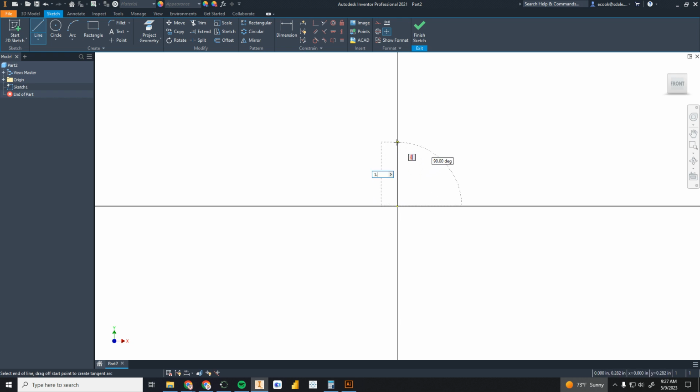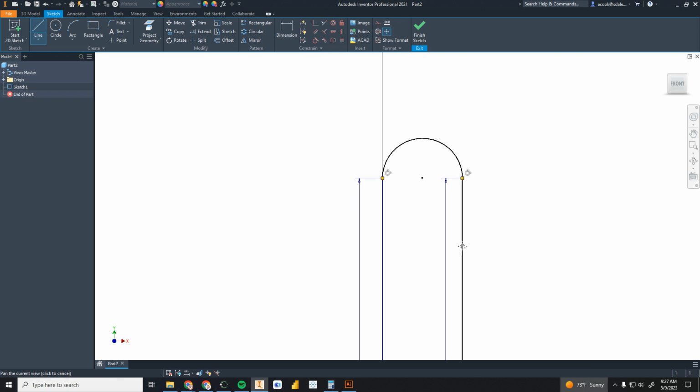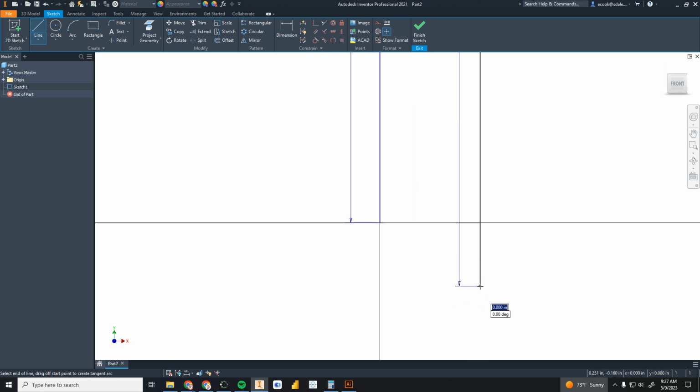line moving up is 1.34. I will add in the dimension of the radii here in a little while. Whenever you're in the line tool, you can click and drag and you can get an arc here. So I'm not gonna worry about the radius right this second. I'll come back and add it here in a minute. I'm just working on getting the overall shape of this paperclip figured out right now.